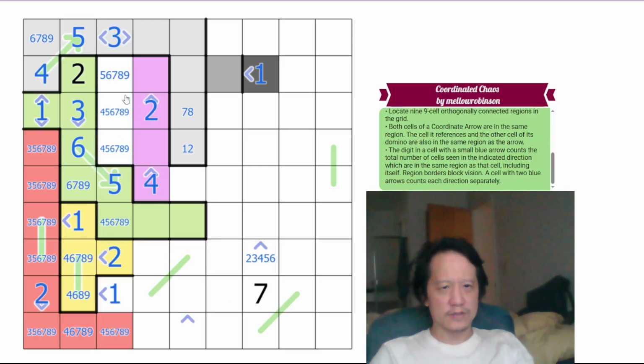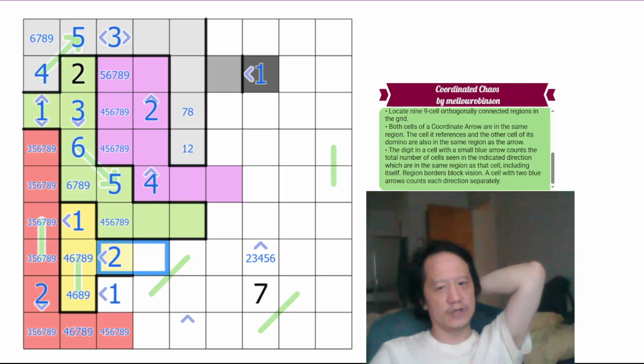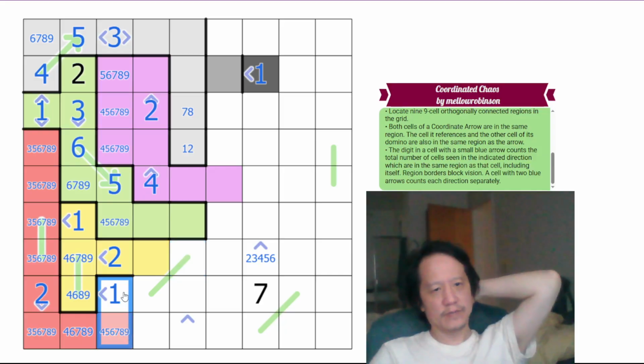That means this is all pink. It has to go out. 1, 2, 3, 4, 5, 6, 7, 8, and 9. So the 6, 5 points to row 6, column 5, and that's the only one it can access that's in column 5. This has to be yellow going out that way.